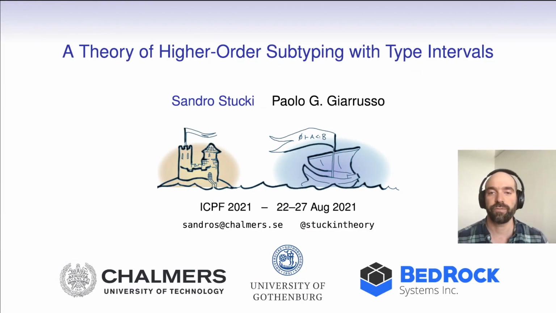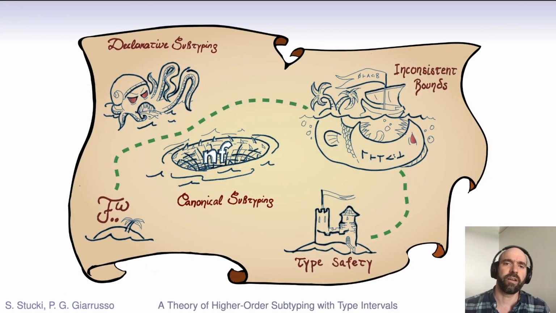Hi, my name is Sandro, and today I'm going to talk to you about higher-order subtyping with type intervals. The talk is going to take us on a meta-theoretic journey, a bit of an odyssey actually, where we'll have to carefully navigate the challenges of different sorts of subtype systems, avoid the pitfalls of inconsistent bounds in the presence of subtyping reflection. It's the stuff of type-theoretic nightmares.